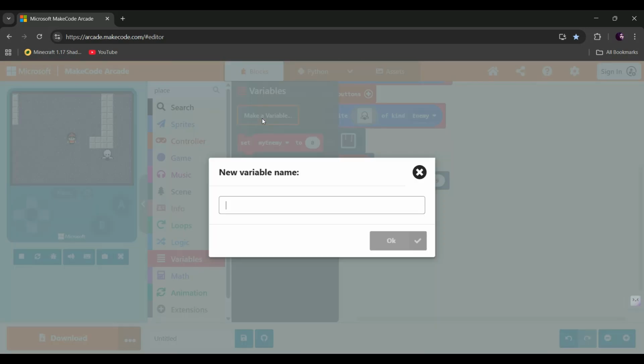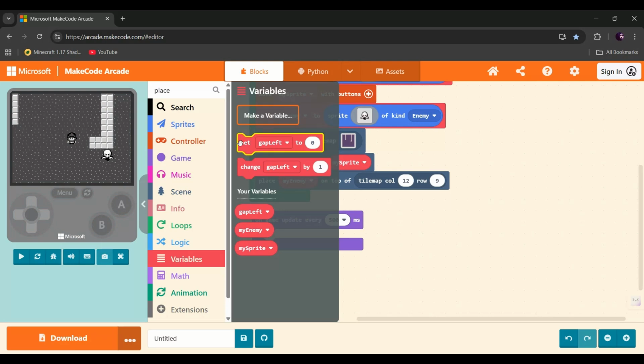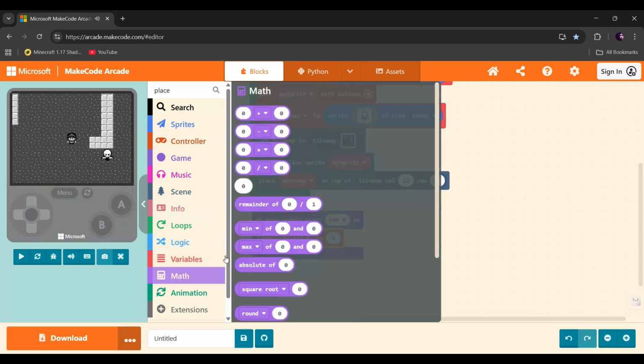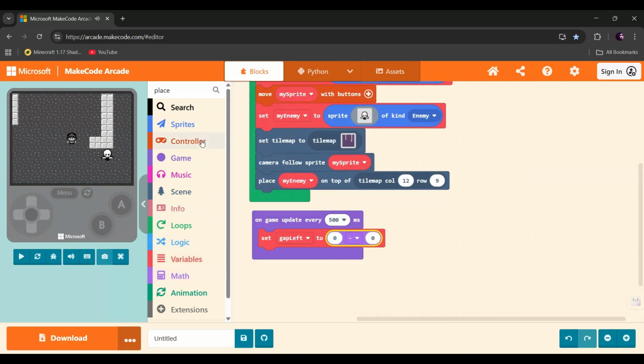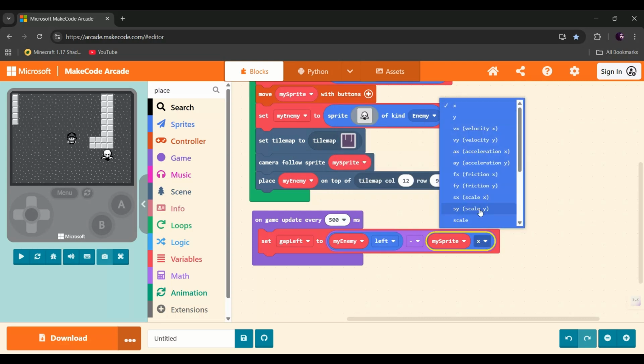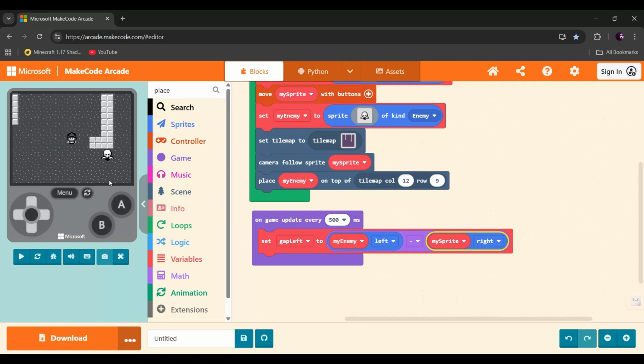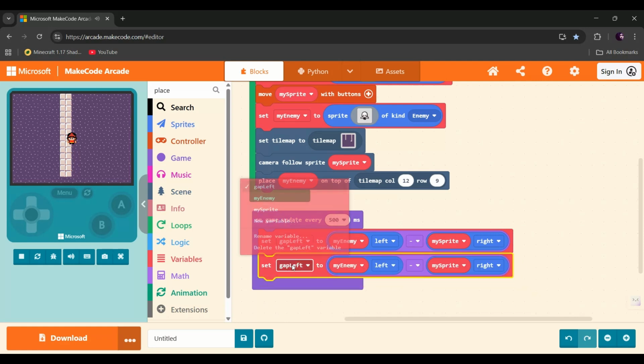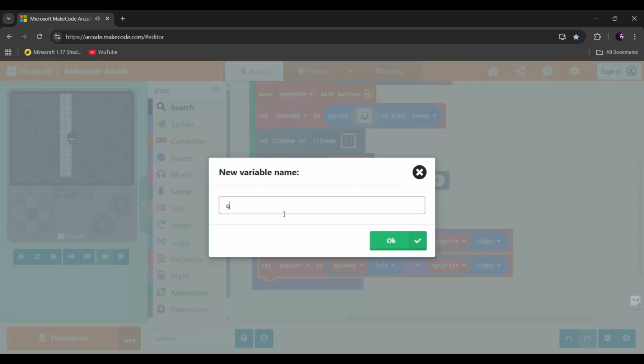So let's create a variable called gap left, and I'm going to calculate the distance, right? So I'm going to calculate the distance between the left side of my enemy and the right side of our player or my sprite. Similarly, I'm going to create a new variable called gap right.